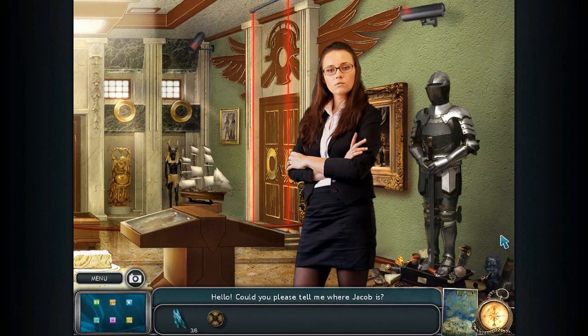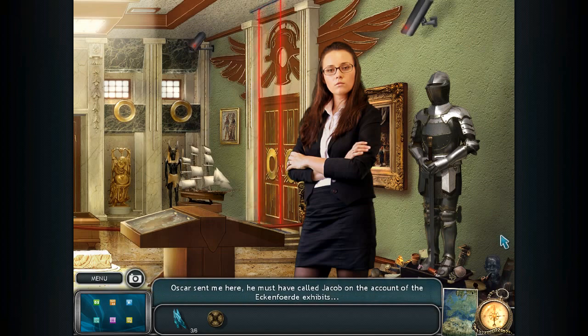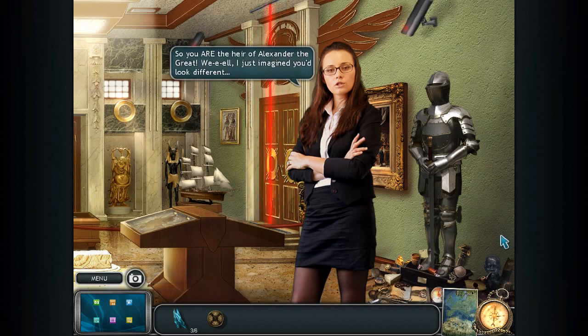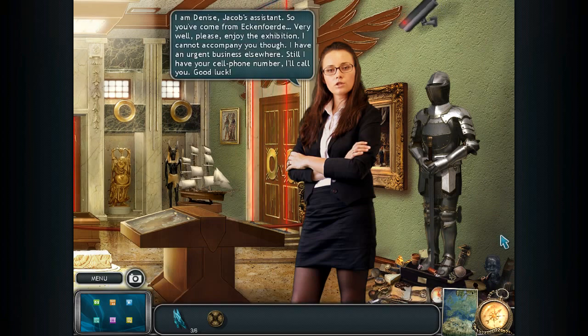Hello, could you please tell me where Jacob is? He's not feeling well. I'm his assistant. And who might you be? Oscar sent me here. He must have called Jacob on account of the Eckenfoerde exhibits. So you are the heir of Alexander the Great. Wow, I just imagined you'd look different. How do you know me? I am Denise, Jacob's assistant.